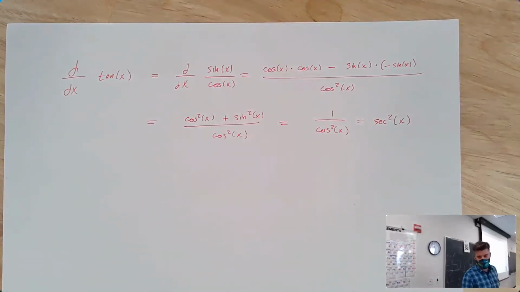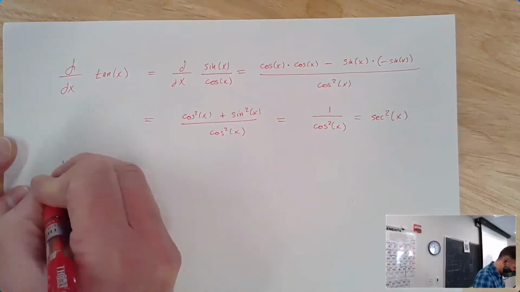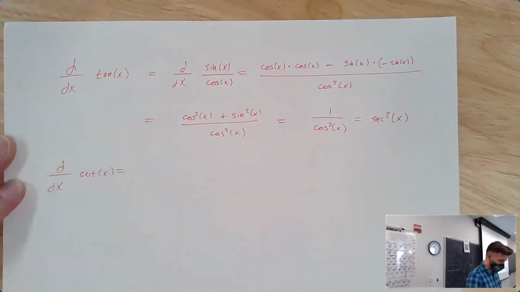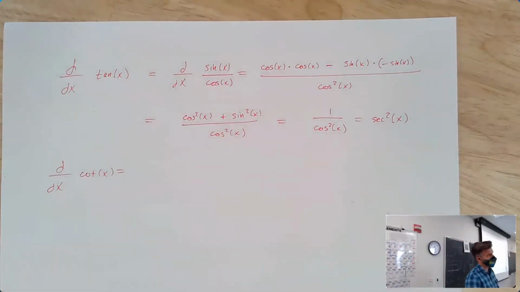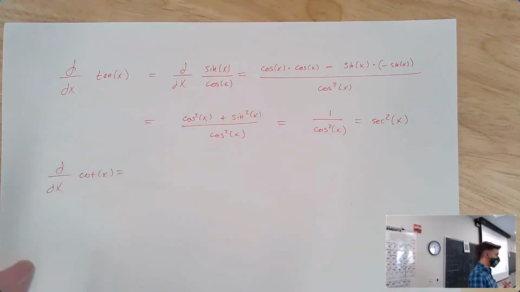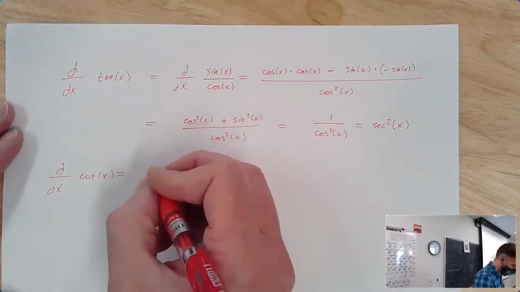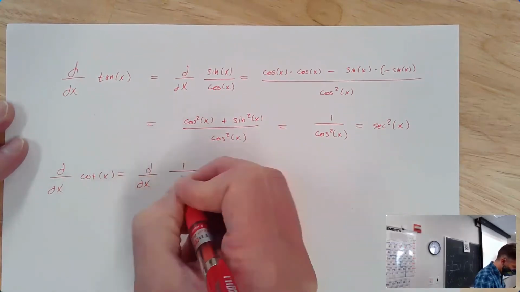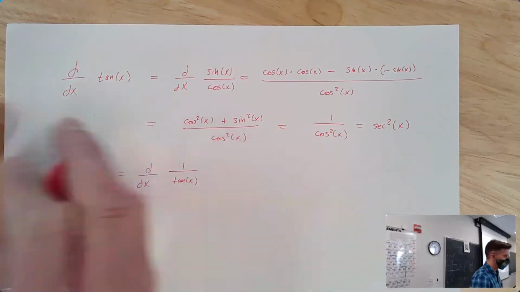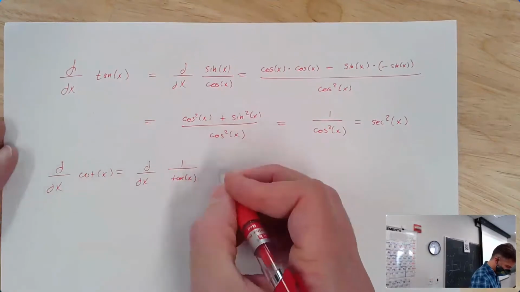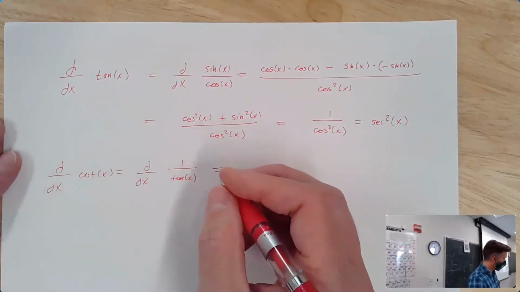And then let's talk about, yeah, we got enough time. Let's talk about the other three. So the derivative of cotangent of x, we're going to do the same sort of thing. Some people, yeah, fine, let's do it that way. I would usually do it as cosine over sine, but you could also just do it as, well, the derivative of cotangent is really the derivative of 1 over tangent, right? Okay, so let's use the quotient rule.